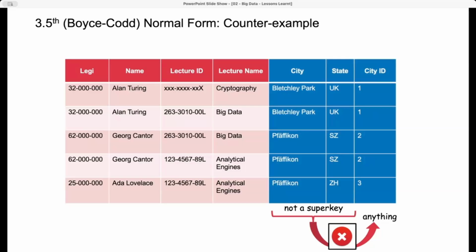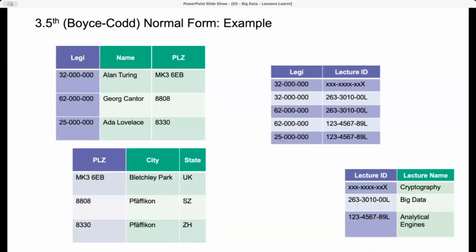Turns out database people hate this. We hate to see functional dependencies within tables like this. Why? Because it's a functional dependency not on the entire table, but just on some part of the table. We don't like this, not at all. It leads to so many problems when you want to keep the data consistent and update and so on. And so what we do to fix it, we split the table.